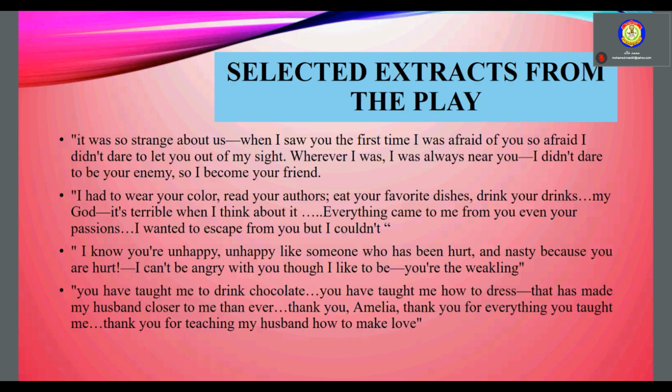Now, the main question is, who is stronger than the other, Mrs. Y or Mrs. X? Now, according to the first quotation, Mrs. Y in the past was stronger than Mrs. X, and Mrs. X was a receiver of power, a receiver of action, while Mrs. Y in the past was a generator of action, and Mrs. X tries all the time to imitate Mrs. Y. So she tells her, I try all the time to be near you, and I didn't dare to be your enemy, so I decided to become your friend. It is like a truce. So I became your friend in order to be close to you, maybe to imitate you.